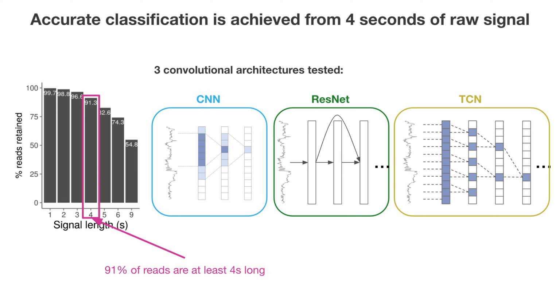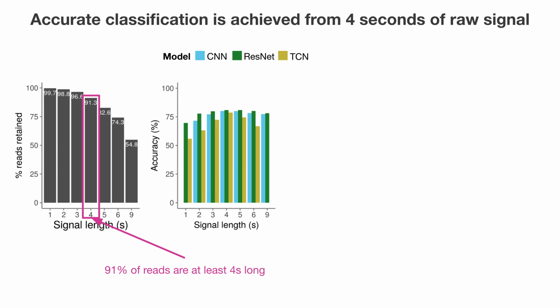We systematically optimised the hyperparameters of each of these architectures and then tested the best configuration for each one on a held-out testing dataset. For all 3 architectures, the accuracy was best at signal lengths of 4 and 5 seconds, and given the plot on the left, we thought the best trade-off was then to select an input of 4 seconds. This corresponds to around 280 nucleotides at the 3' end.